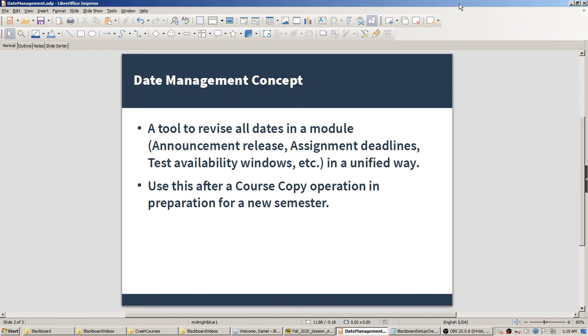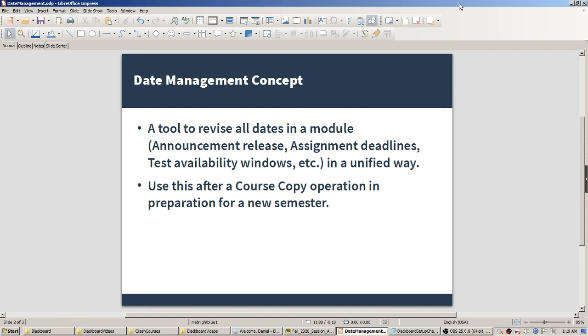I'd do the course copy, and then I would have to go in and individually, every single document item, every single assignment, every single test, I would have to click into and enter and scroll down and get to the start date and modify that, and get to the end date and modify that, and submit and go on to the next test and go on to the next assignment. And I would have to dedicate, I would say, about 2 hours per section just to go through and modify all the dates. And it was a real heartache, and really the worst thing about using Blackboard.